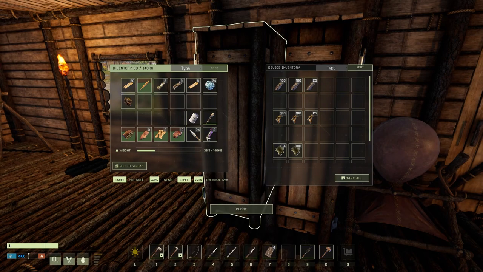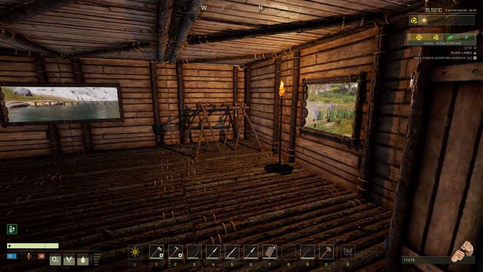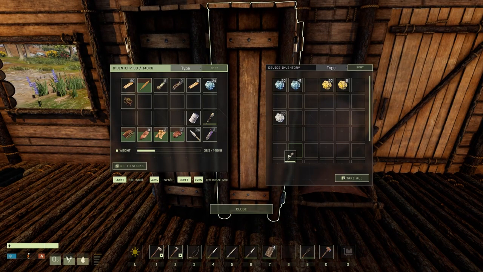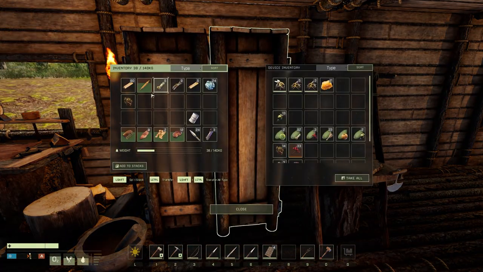And torch it. No, it's floor torch. Why have we got a floor torch? Which one did I take out? There's one there, one there, one there. Okay, I'll stick it in the storage for now. And then get rid of this, don't need this in my inventory.